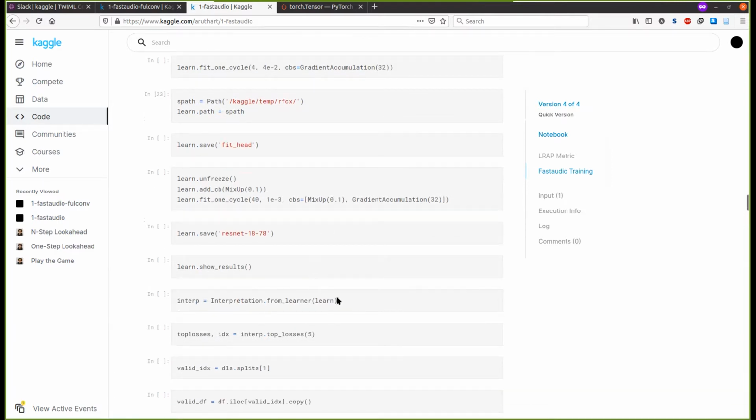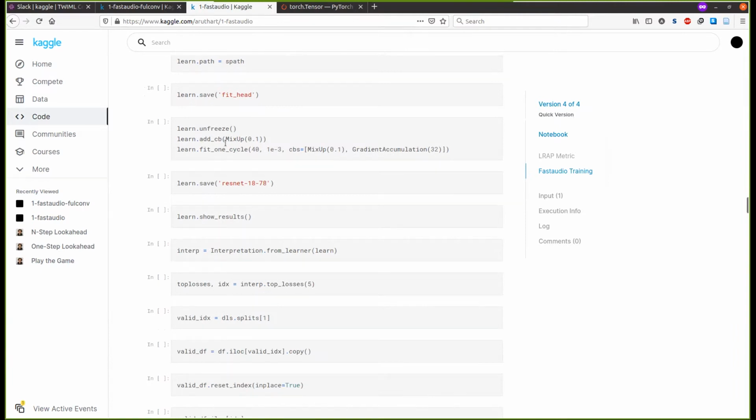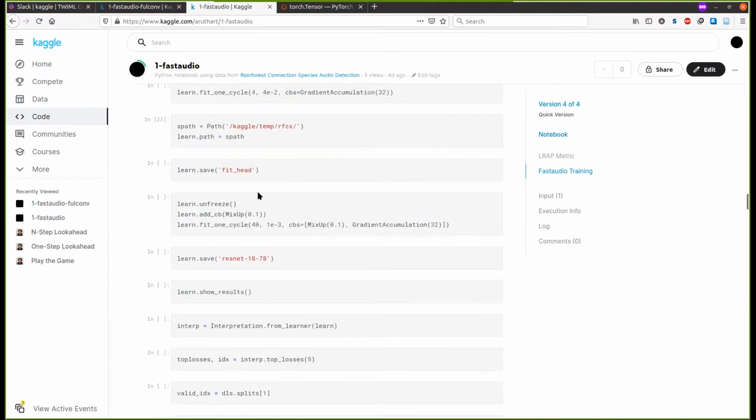But again, that's not the point here. It's just a fit. From what I take from here, and I think I mentioned it before, mix-up seems to work great for this kind of task, and the model was not really overfitting as I trained for quite a while.